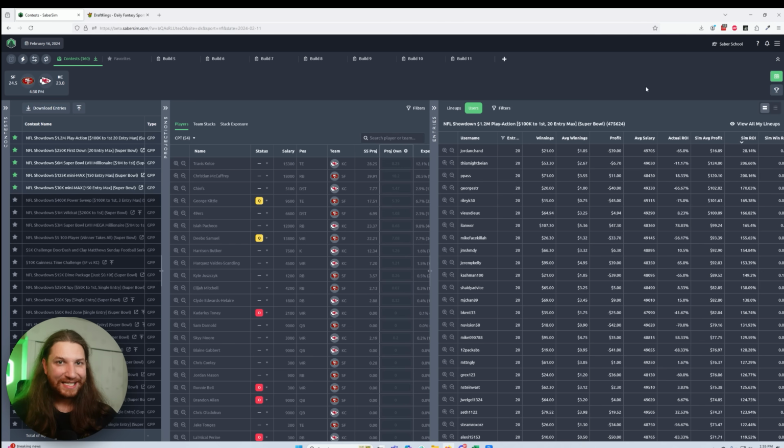But our work does not stop after lock because we still have my number one favorite SaberSim feature for NFL Showdown to discuss, and that is Contest Flashback. So after each NFL Showdown slate, we'll take each contest that was played on DraftKings and resimulate the game 100,000 times using the real lineups played in the actual DFS contests. From there, regardless of what actually happened on the field that night, we can come up with the expected ROIs for each lineup and each player that played the contests.